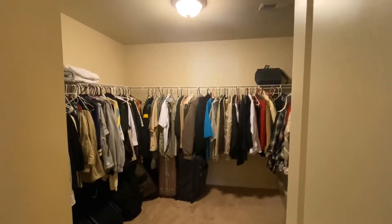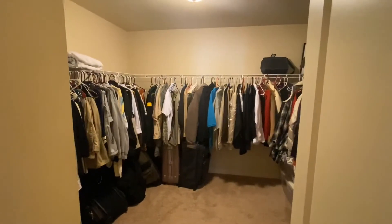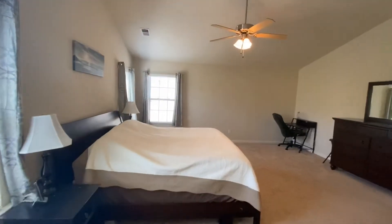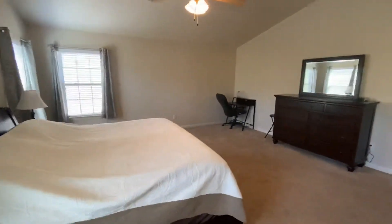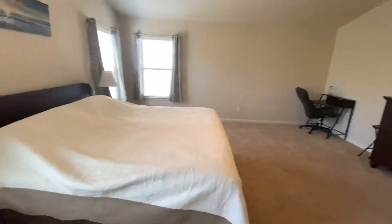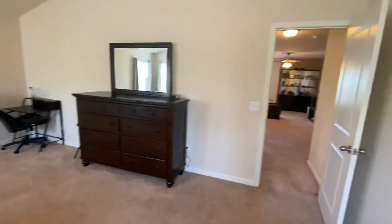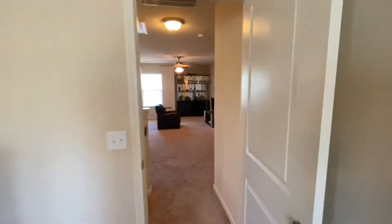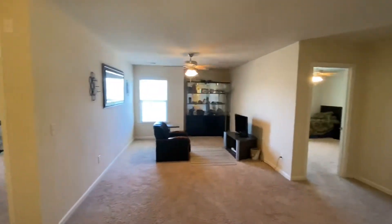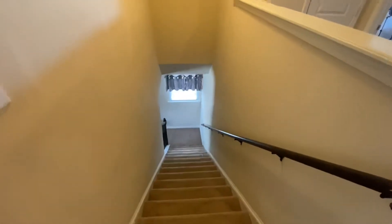What you could do with the closet is you could double-decker it — put two different rows in here; it's big enough to be able to do that. I just wanted to give you another view of the master and how good-sized it is. Remember that this home is less than a couple years old, built in 2016, so your windows throughout the whole home are going to be energy efficient. And as you walk out of the master bedroom — or the owner's suite as they call it now — you're in your flex room, with the other couple of rooms to the right, and then back downstairs.